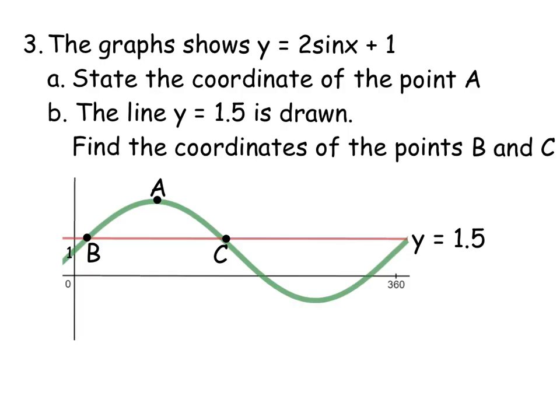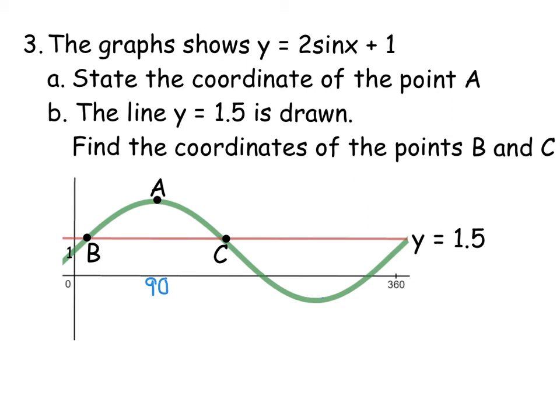Okay. My third example is very similar to the last one, but there's a slight difference to the second bit. So we've got the graph y equals 2 sine x plus 1, okay? And again, this one's different because it's not got any notches or numbers on the axis, other than it shows you the number 1 there to show where the graph started. So we want the coordinate of A. Now A is your maximum turning point. So the middle bit would have been 180. So the maximum turning point occurs at 90.